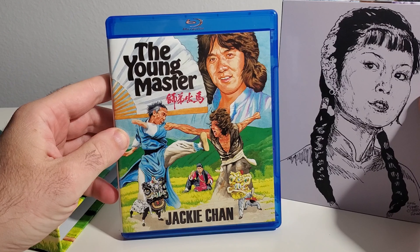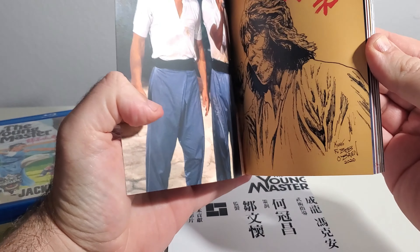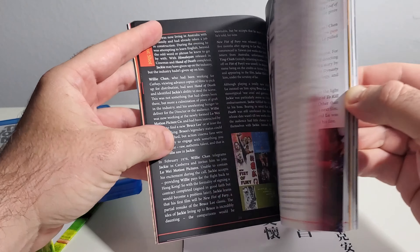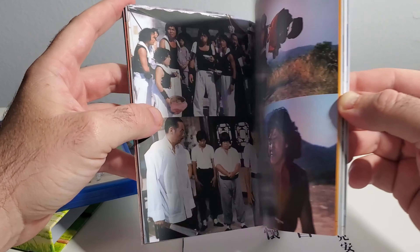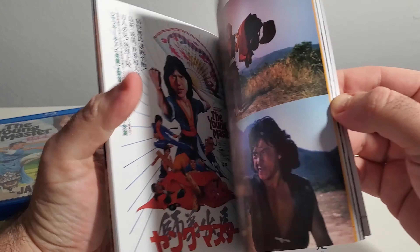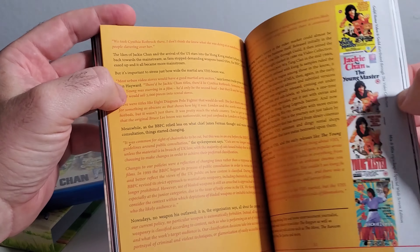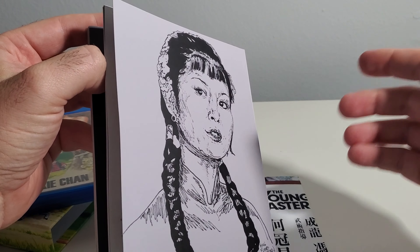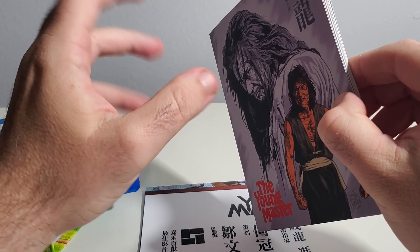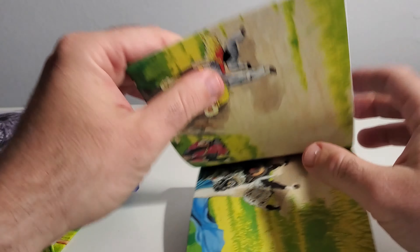Taking a look here — I haven't seen this movie in a really long time, looking forward to checking it out again. This is like a bonafide book in its own right — tons of info, I didn't realize it was this thorough. They've said about this movie that he throws everything at it including the kitchen sink. He went all out. From working with Lo Wei and leaving him, he found his own style on Snake in the Eagle's Shadow. Fearless Hyena was just so great, and this is kind of the peak of that period before he went into his 80s work with Police Story.